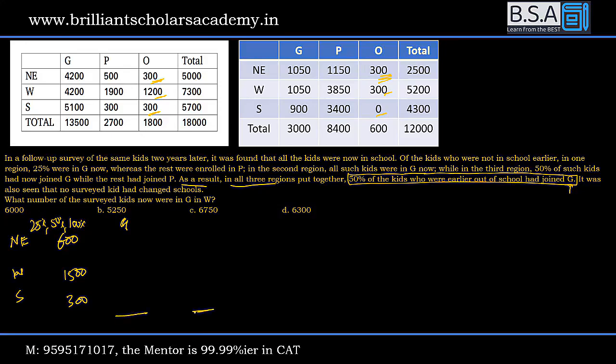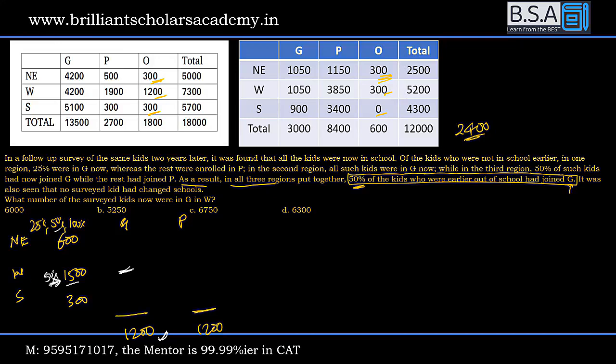But finally, how many do I want? See, I want there to be 50-50 distribution. There are 2400 kids outside school. So I want there to be 1200 here and 1200 here. So what are the possibilities? Can 100% of this number go to G? If I send all 1500 people to government school, it crosses this number. It is not possible. So there are two possibilities. Either it will be 25% of these going to government, or it will be 50% of these going to government. So I have to take two cases.